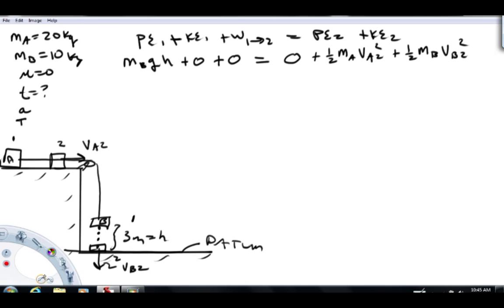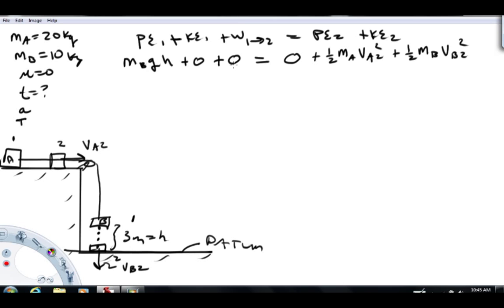Let's see, other forces to consider. There's a normal force acting on mass A, which is up. That doesn't do any work because it makes a right angle to the velocity of mass A. There's a gravitational force down. That doesn't do any work in this example either, same right angle argument. If it did do work, we would already have a potential energy for it anyway. So all forces acting on the system are considered. I think we're good to go here. So that's why the net work done on this system is 0.